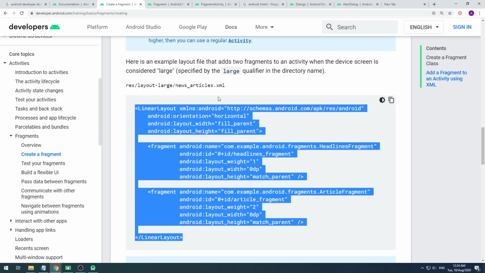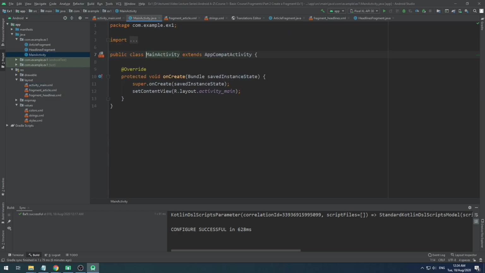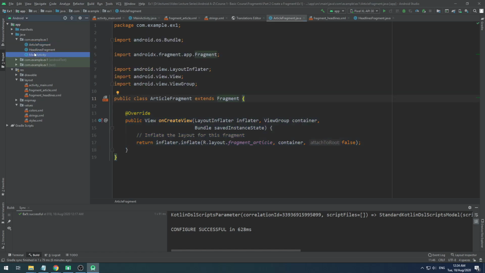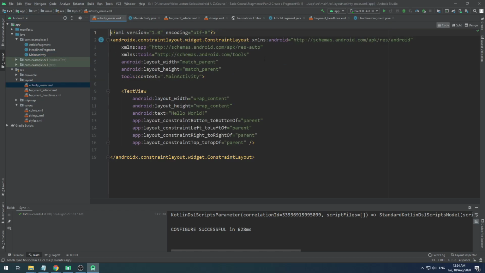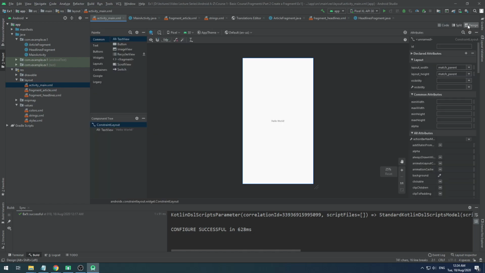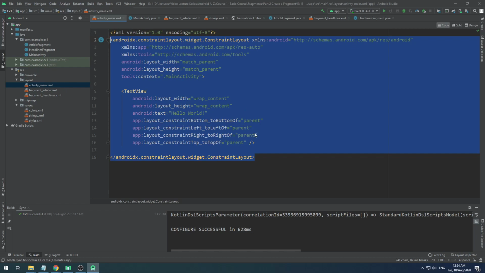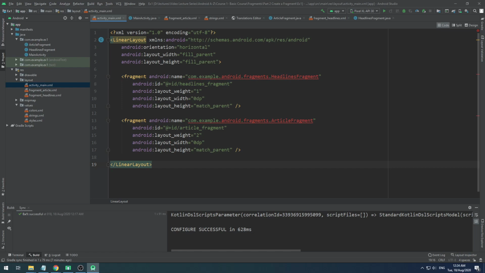Let's go to the activities XML file, right? So now if I go to the main activity, this is the activity and the other two are fragments. The main activity has an activity main XML, which is this one. In the activity main XML, if you go to the design, you have to come to the code. I'm going to delete this, but make sure you keep that first line, and then you paste this. And so now what you are telling is that you have two fragments.